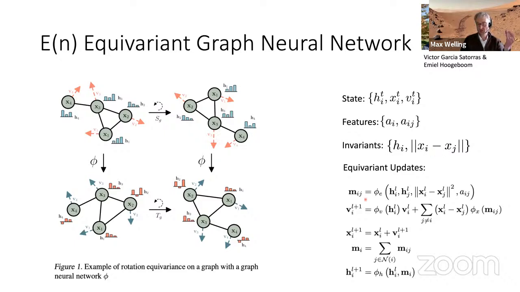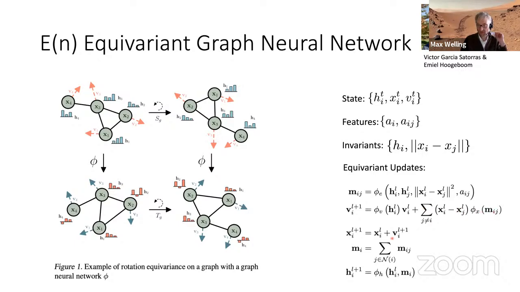Okay, and then I'm going to define a generalized graph neural network that works as follows. Again, it's a nonlinear map that takes in the scalar features at level L for node I and for node J. I'm going to compute this message on an edge. It also takes in these invariant distances between the two molecules and these invariant features Aij. So Mij does not transform under rotations. Then I'm going to update my V. So V is going to be updated like an invariant factor times V plus this difference vector, which does transform, but as a linear factor. So it transforms with a linear matrix in front of it, times another invariant.